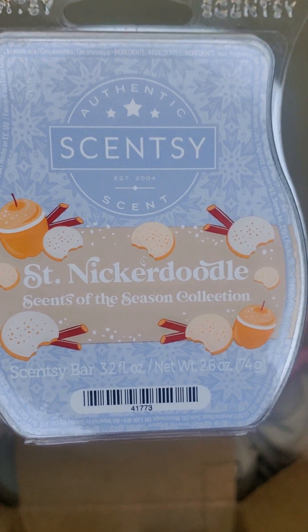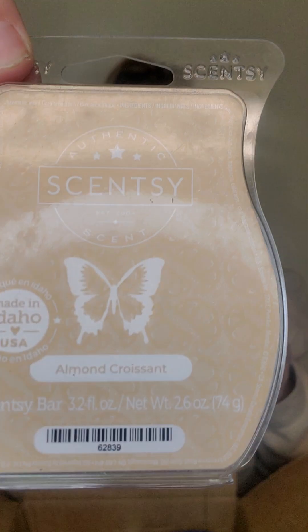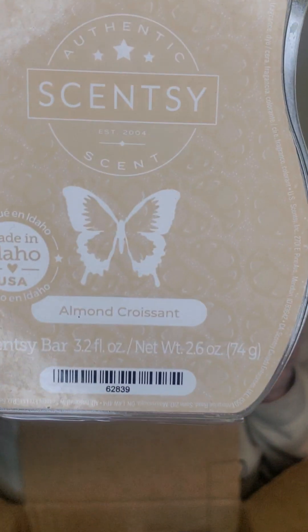St. Nickerdoodle — I go back and forth on whether I want to keep this or take it out of my club. That's the joy of having a club: as long as it's in your club, Scentsy's going to send it to you. As soon as you take it out, it's gone — there's no take backs. This is like simmering apples and powdered sugar, just bakery perfection. So I do go back and forth on that because I have Almond Croissant in this club. If you know, you know. It's flaky, buttery, sweet. Some people say there's cinnamon in it — I don't get any. It's like freshly baked buttery almond croissants. Perfect. It's not cherry-leaning, because I know almond can sometimes go cherry. It's just perfect.